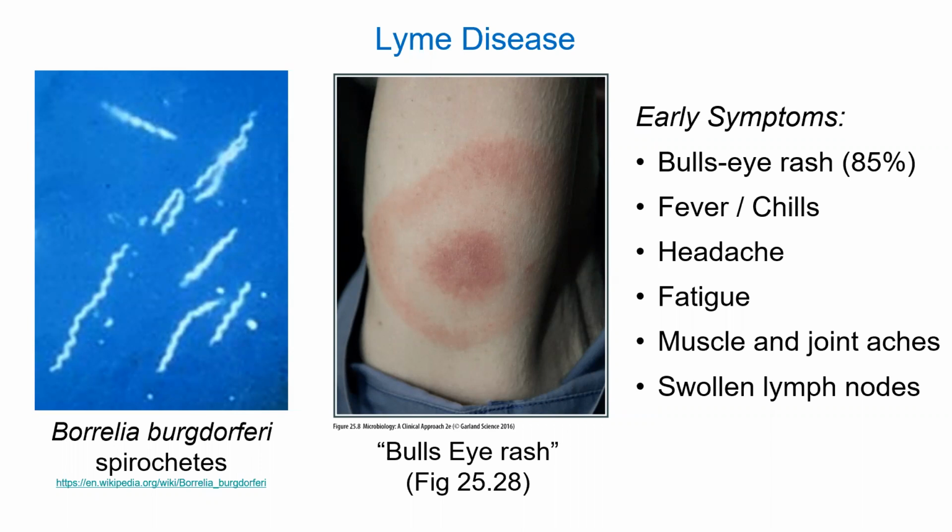A lot of these other symptoms you can see are kind of generic symptoms, fever, fatigue. Sometimes people end up with little pains in the joints and things like that. Tends to not be initially, but maybe a couple of weeks into infection, right? Unfortunately, these things are all hard to diagnose. And so if you don't have the rash, this can be a big problem with Lyme disease, getting it diagnosed.